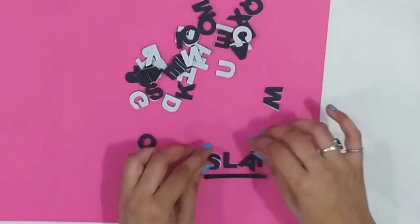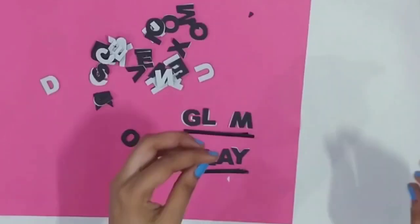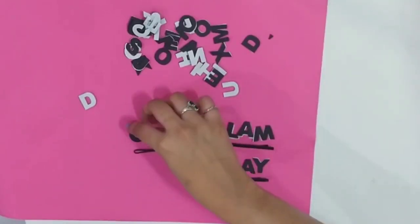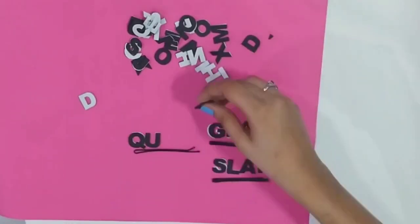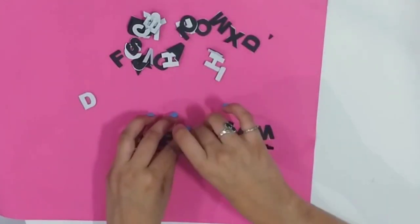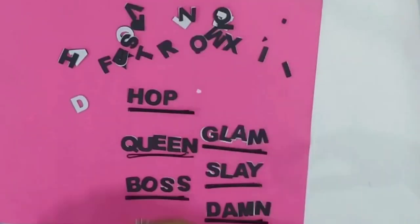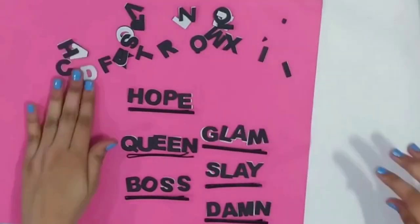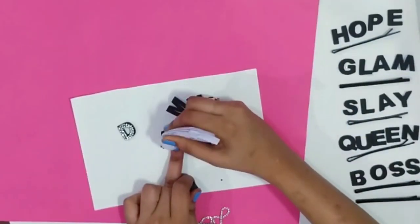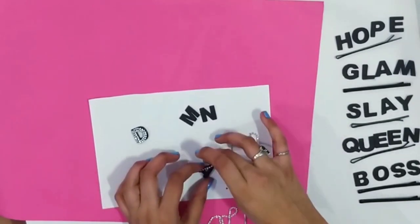So firstly, start sorting out all the alphabets into the words that you like. I sorted out into 6 different words. Then take any one word and start sticking rhinestones like so.